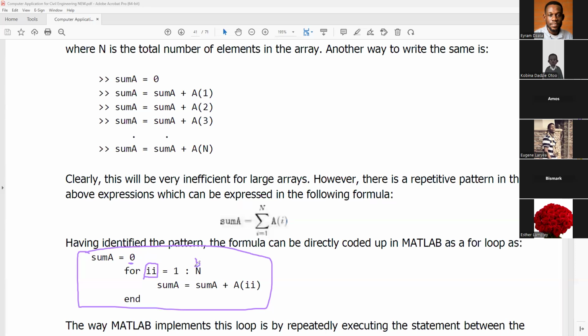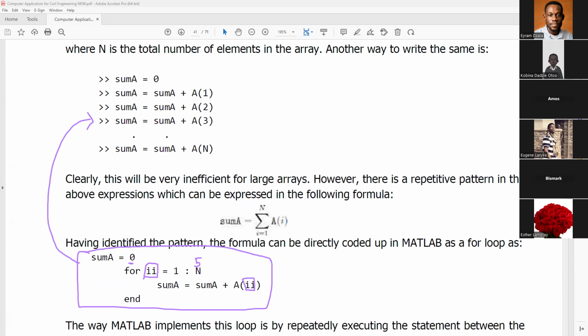It started from 1 to 5. So if it's 5, sum is equal to sum plus a(i). The i here is the counter variable, so i will move from 1 to n, just like we saw in this example.